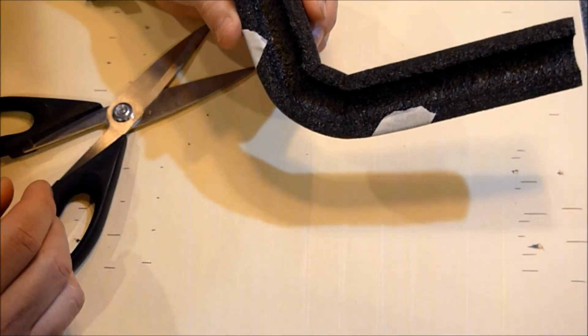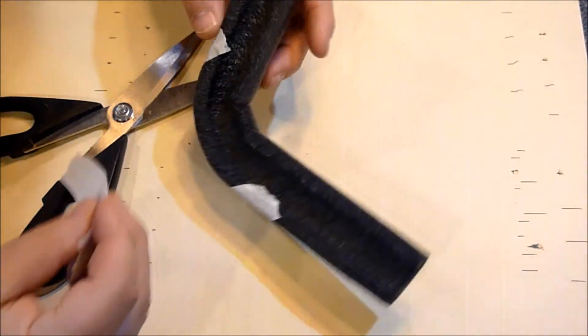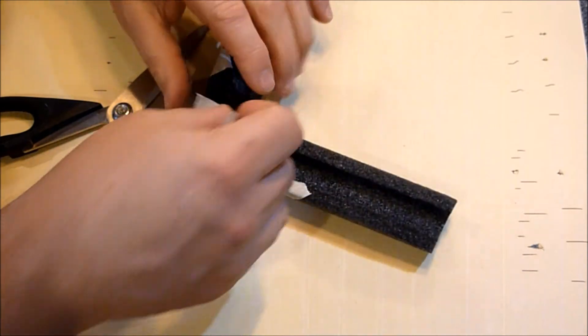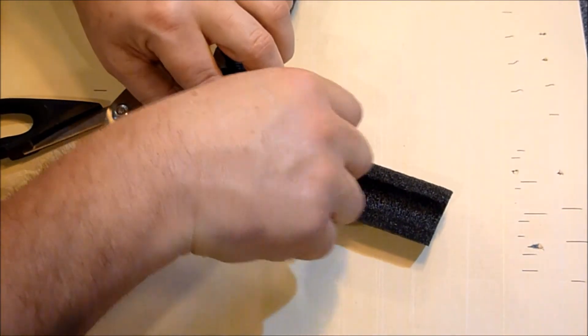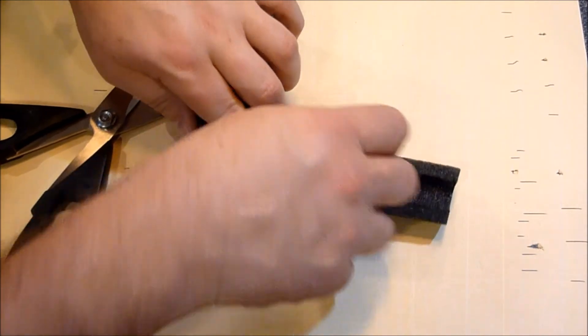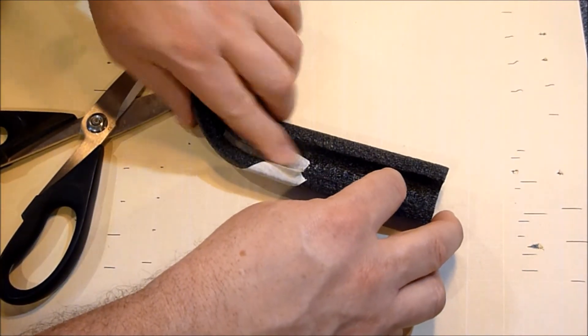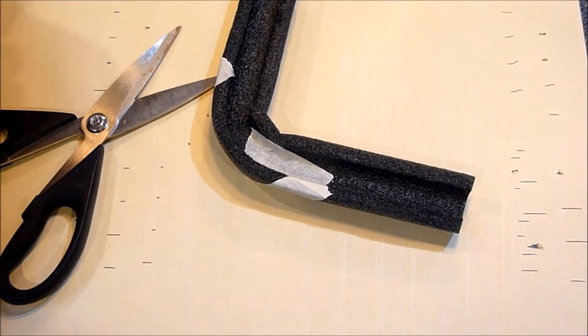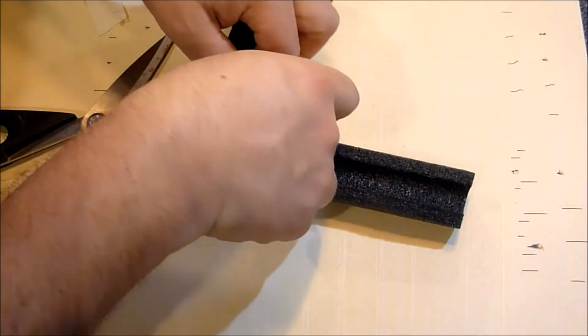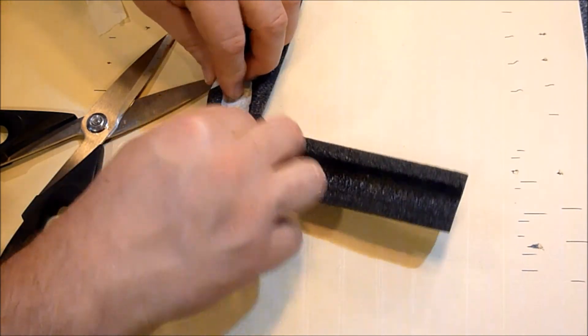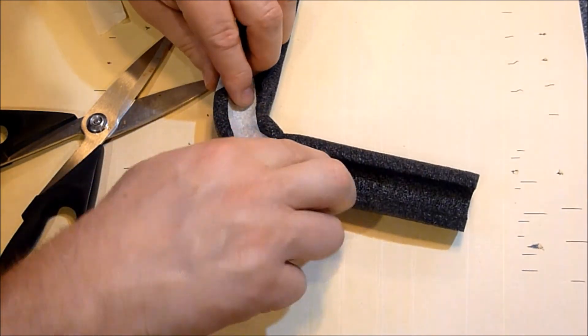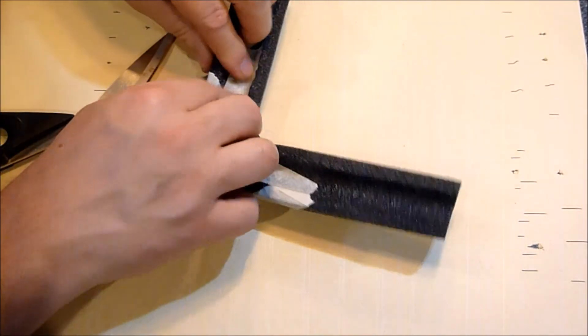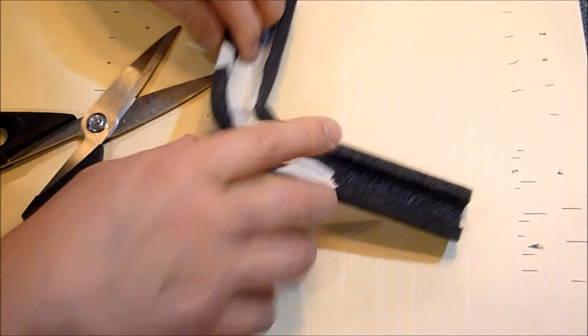Also, if you want to smooth out the inside of the track, if you find that it's bumpy on the inside, you can take a piece of tape and put it inside the track. The only thing you have to make sure is that you really smooth it out so that when the marble goes around that corner, there are no obstructions, no bumps or anything of that nature from the tape. I find that sometimes you have to line parts of the track with tape just to make sure it's smooth.